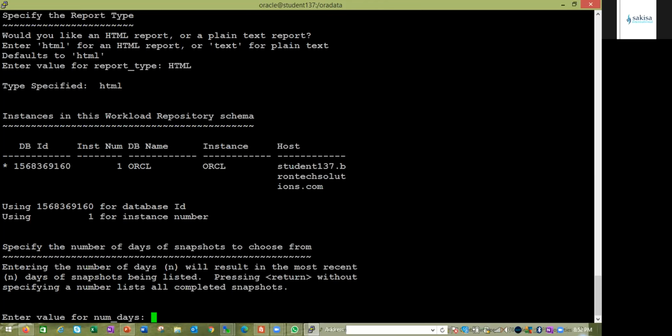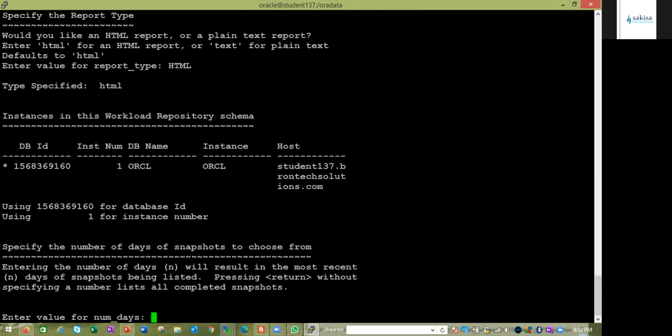In a real life situation, a DBA is given a ticket, which might say, my database was running fine by 1 p.m., but at 3 I started experiencing some kind of slowness in the database.